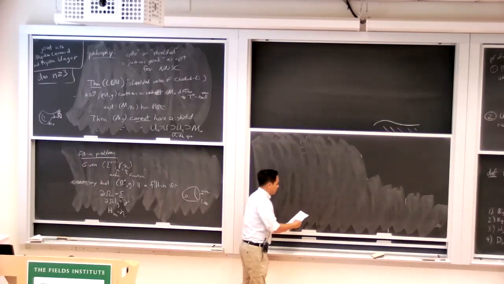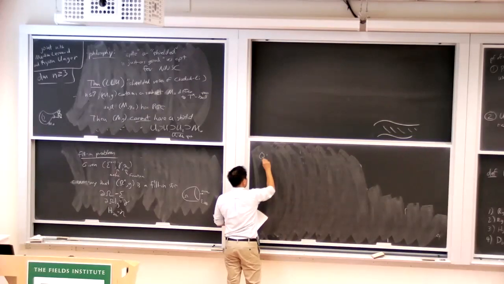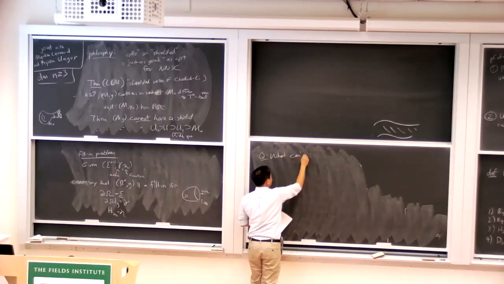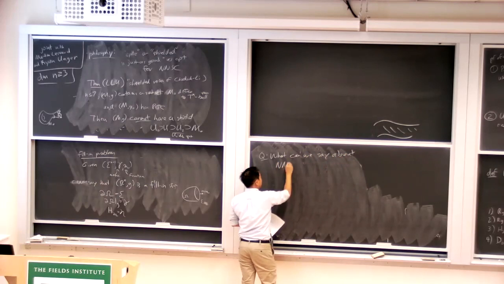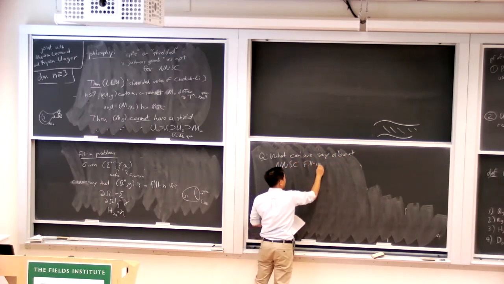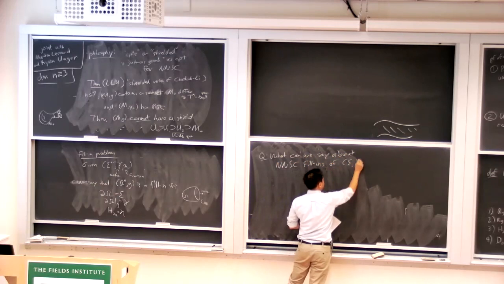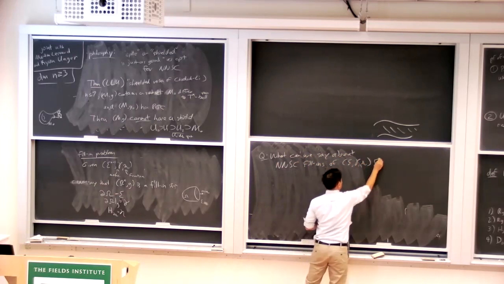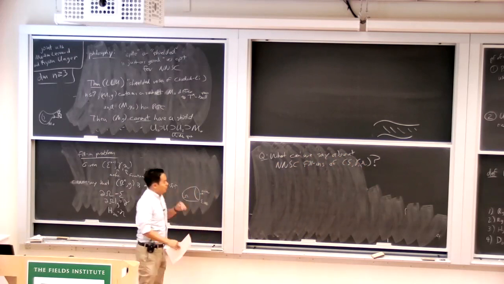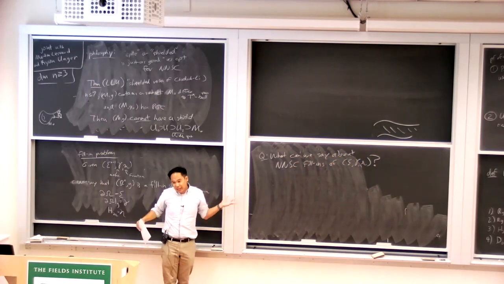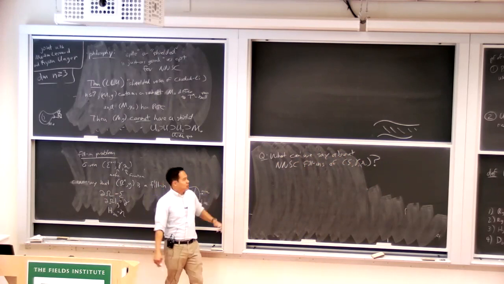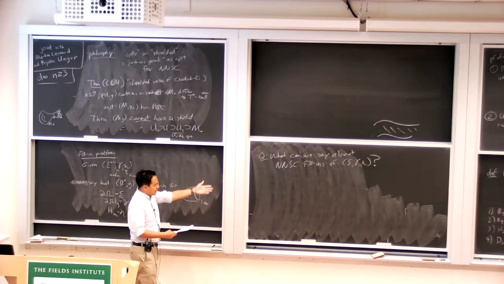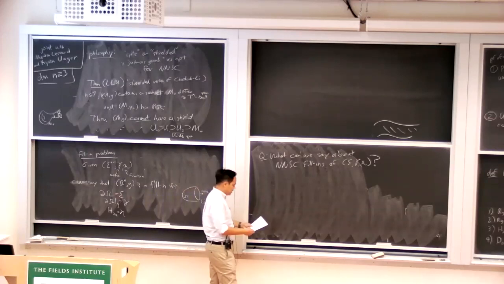Okay, so the natural question is, what can we say about non-negative scalar curvature fill-ins of given Bartnik data? There are two questions. Can you fill it? And if you can fill it, what restrictions do you have? If you have restrictions on what you can have, that's also a non-existence result for being able to fill it. So that's what I want to focus on now, what properties it has, and in turn that implies a non-existence result.